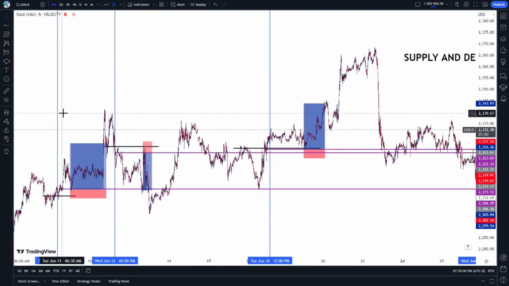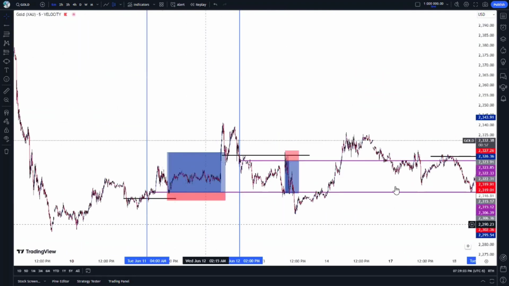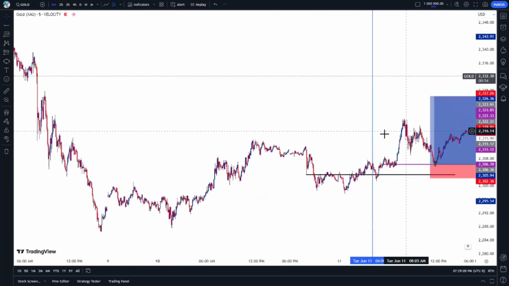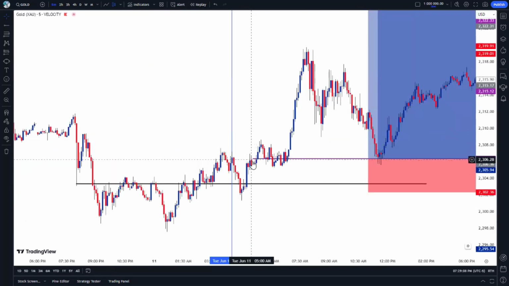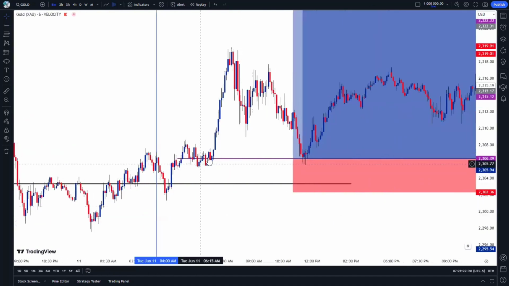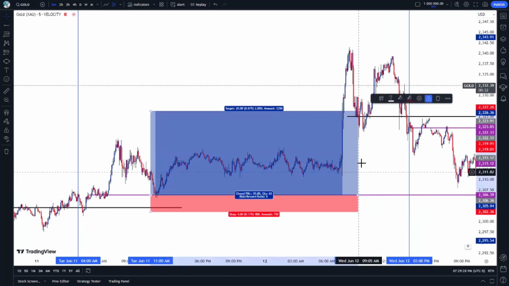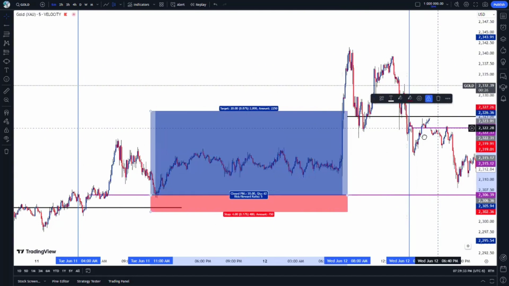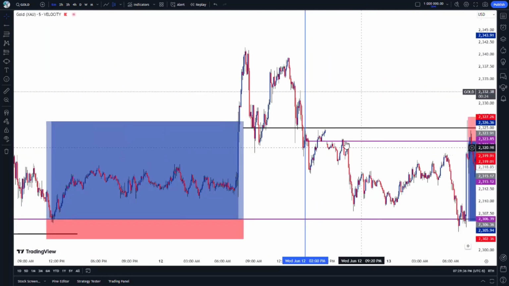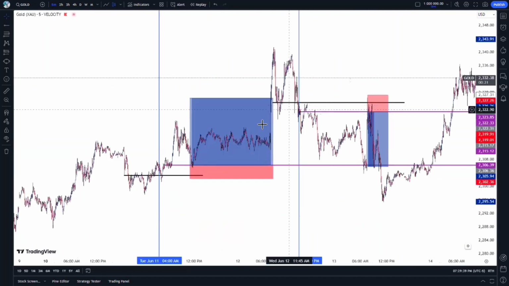5-minute demand zone, and that is an area where there's 3 or more consecutive candles, and this broke this zone. And then the one that confirmed the break of structure, we highlight the opening price of that, and then we mark that area, and then we wait for price to come back there. And as I said, I enter it aggressively, meaning as price reaches those areas, I just take my trade because I know that on a balance of probabilities, I am going to win. That is for the buy, the demand zones.